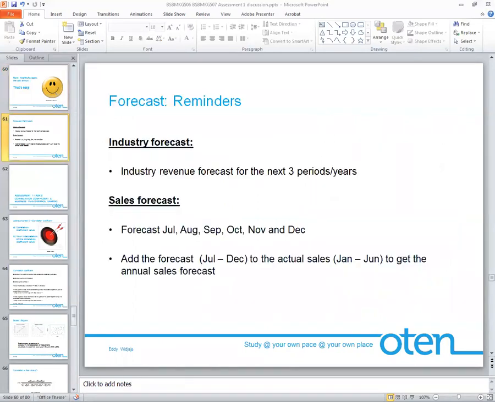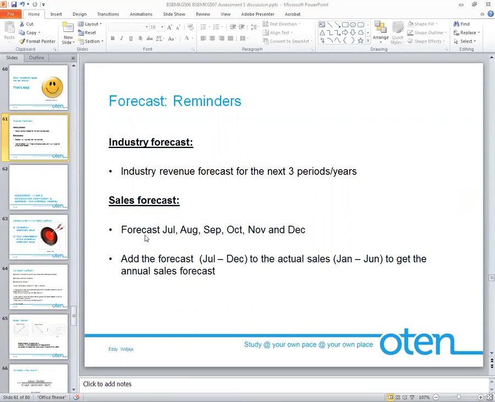Remember, as a reminder, in terms of industry forecasts, you need to forecast for the next 3 periods or years. In doing so, please show the equation, your trend line equation or linear regression equation, and also the forecast. And the next thing is the sales forecast for each brand.